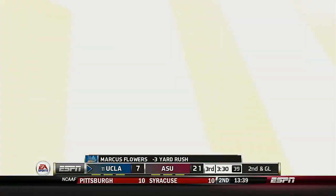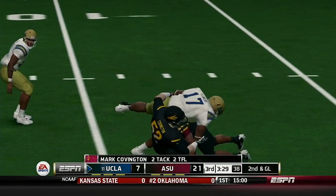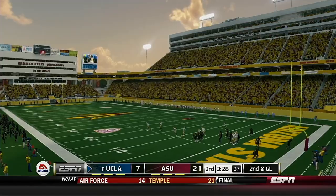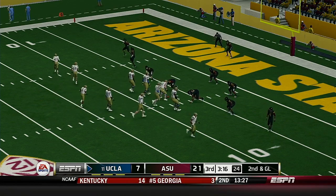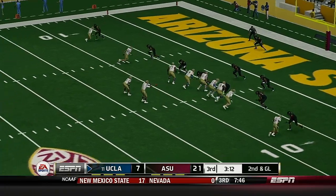They'll drop him for a loss. That is exactly the type of play that good linebackers make on a regular basis. And if you can make enough of them in college, probably going to get a chance to play at the next level. Never want to see a kid down on the field after a play. Not sure what happened, but hopefully it's nothing serious. Second down and goal. 7 yards for the touchdown. Well, after that injury, we'll get to see the backup quarterback here.